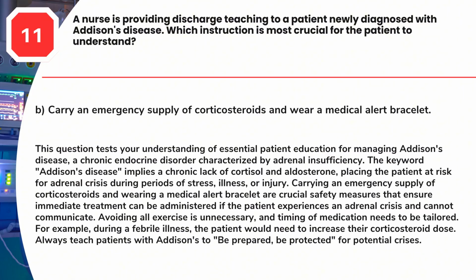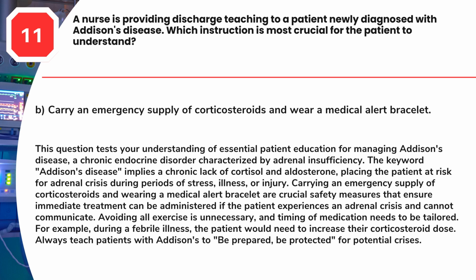Answer B. Carry an emergency supply of corticosteroids and wear a medical alert bracelet. This question tests your understanding of essential patient education for managing Addison's disease, a chronic endocrine disorder characterized by adrenal insufficiency. The keyword Addison's disease implies a chronic lack of cortisol and aldosterone, placing the patient at risk for adrenal crisis during periods of stress, illness, or injury.